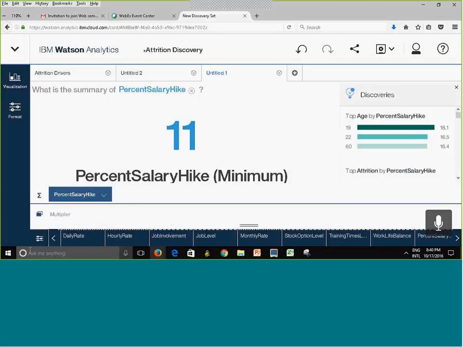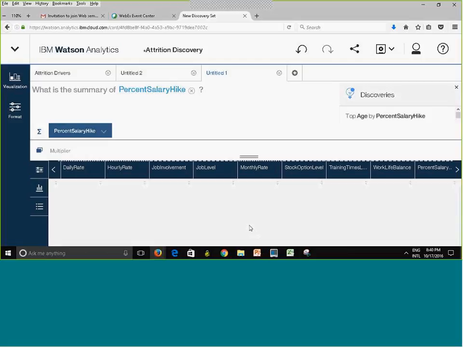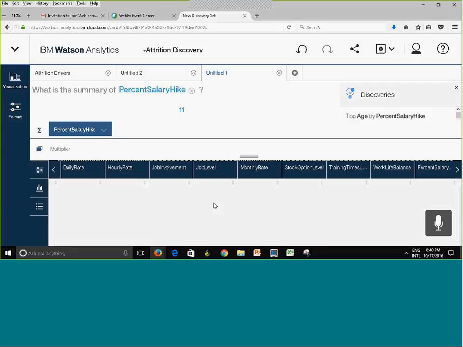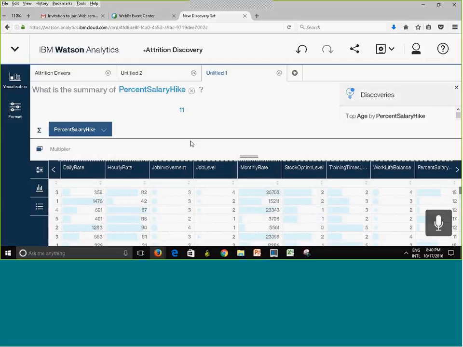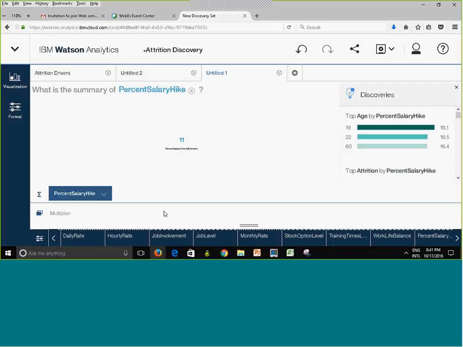Let me click. See this? This is a data tray. This is somewhat similar to what you saw in the refinement, when you did the data refinement. I can click here, see this? This interface right here is similar to the refinement. However, keep in mind that the changes that I make here will apply only to this specific discovery. It will not apply to all discoveries that will use the same data. It will not apply to the data. Let me minimize this.